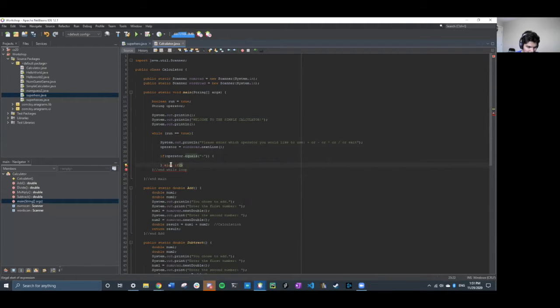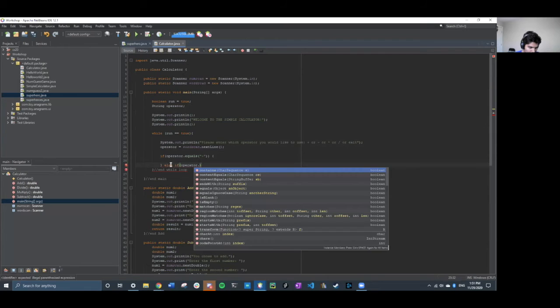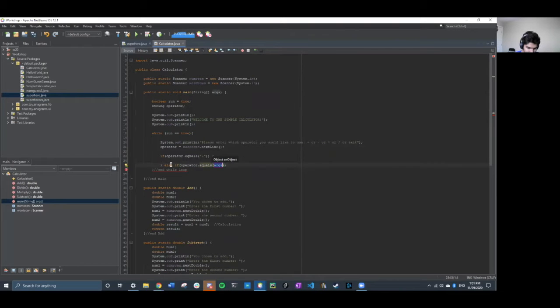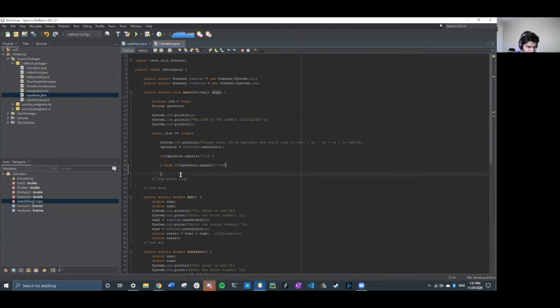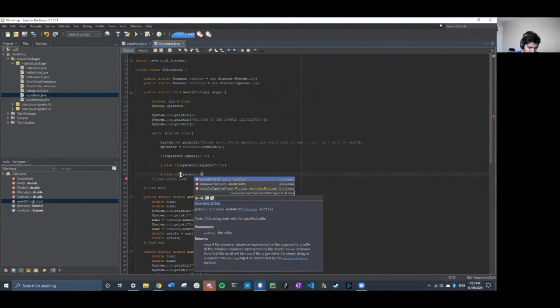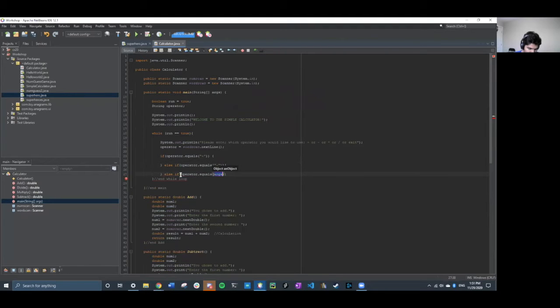Then we're going to have else if operator.equals subtraction. Right, perfect. Then else if operator.equals multiplication.